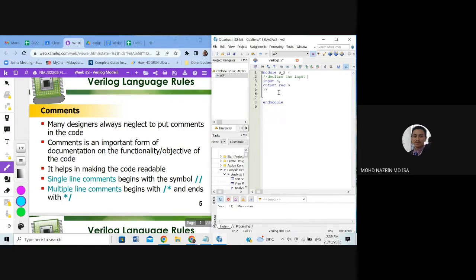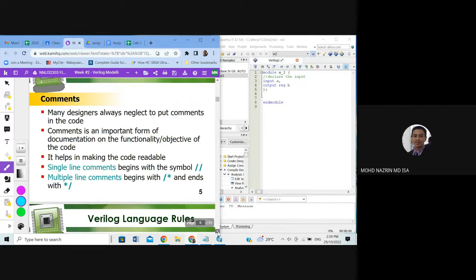Then what else? We can also have a multiple line comment like this. We open with forward slash and star, then write whatever we want, and when we want to close it, at the end, we close it. So that finishes the comment. If you have any questions, just ask. Just interrupt me. And then, what else?